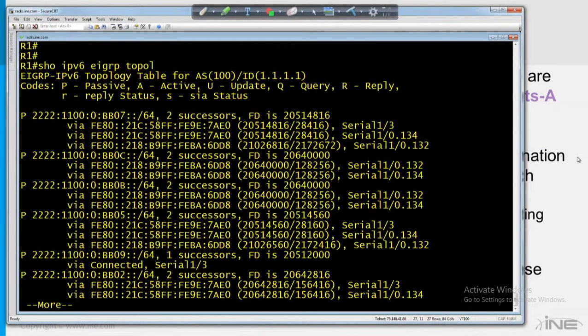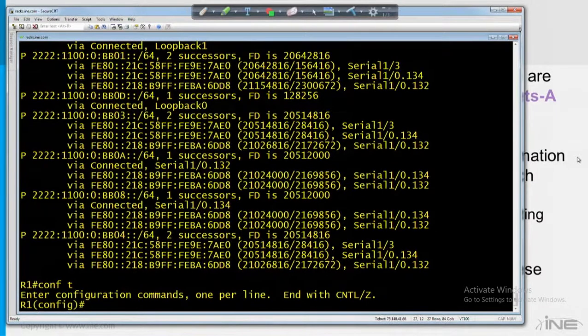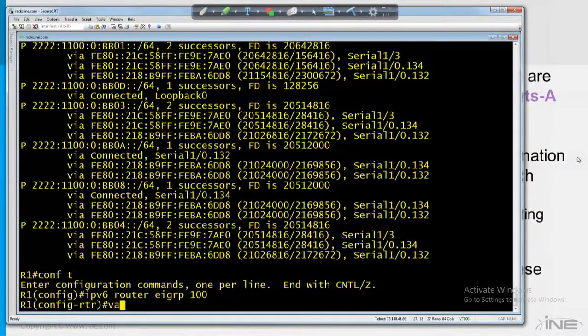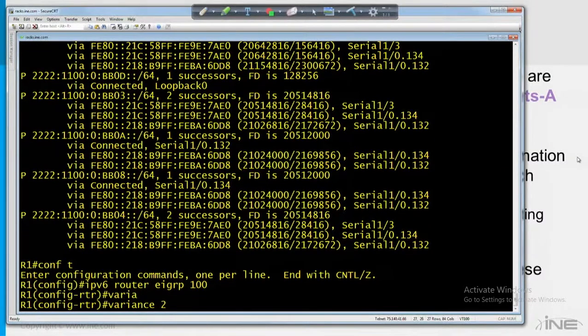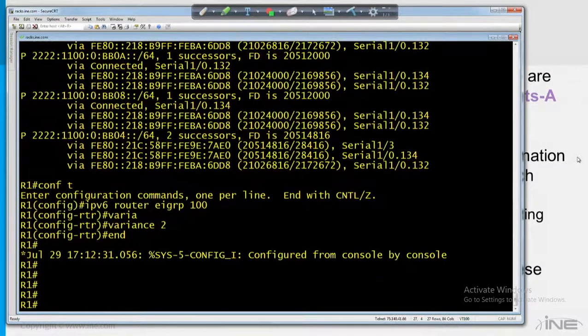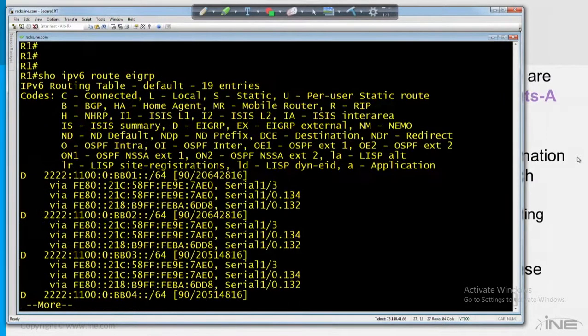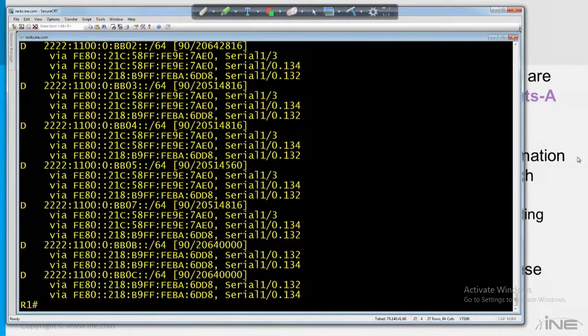We want to make sure that he doesn't feel left out in the cold here. So let's go ahead and do our variance command for IPv6 as well. IPv6 router EIGRP 100, variance 2. Show IPv6 route EIGRP. And there we go. Now IPv6 is happy.